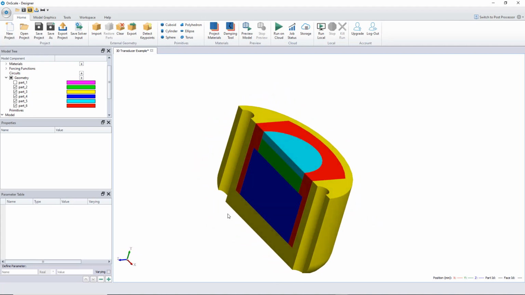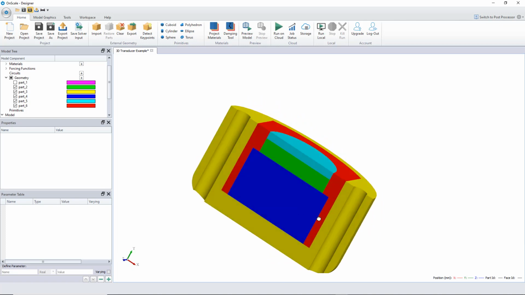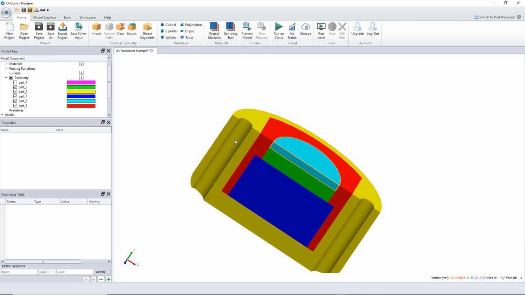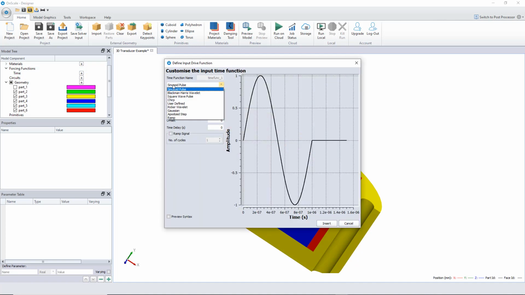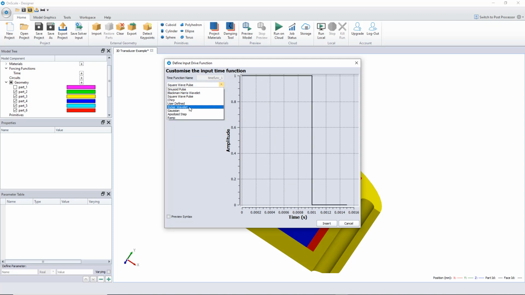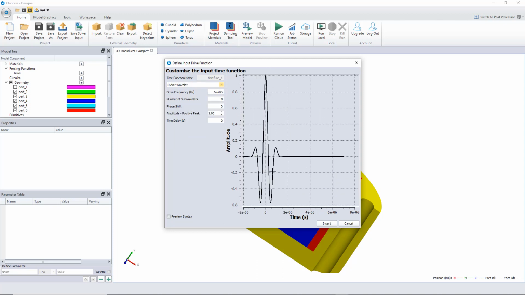Now that I did that, I need to define the loads and the boundary conditions to assign to this. So the electrodes that will be defined around this PZT. And to define the electrodes, I need to define a forcing function first. So let's go in forcing function and assign a Ricker wavelet. So it's in time domain, it looks like that. In frequency domain, if you were to look in frequency domain, it looks like this. So the advantage is that it has a wide band of frequency.